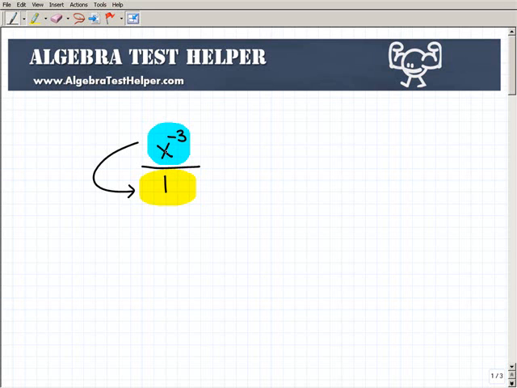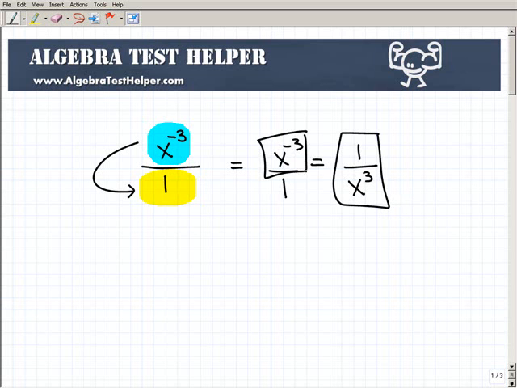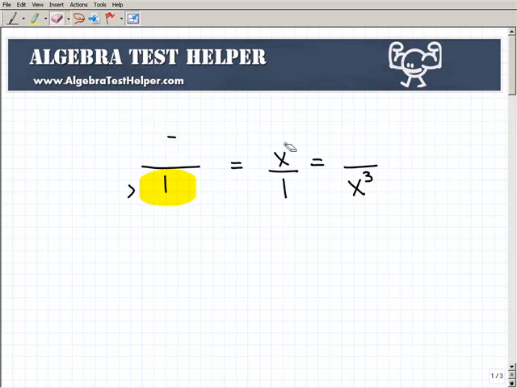So all you have to do is, if you have a power with a negative exponent, pick it up and move it to the other side of the fraction bar, and the negative exponent becomes positive. So x to the negative 3 would equal 1 over x cubed. That's it. Remember, I had x to the negative 3 in the numerator. I just picked it up and wrote it in the denominator, and I'm done. So x to the negative 3 is equal to 1 over x cubed. Let's go ahead and do a few more examples. This is important for you to get.